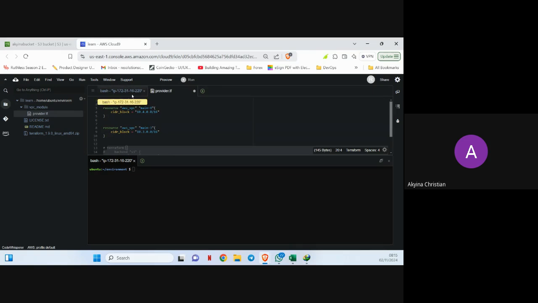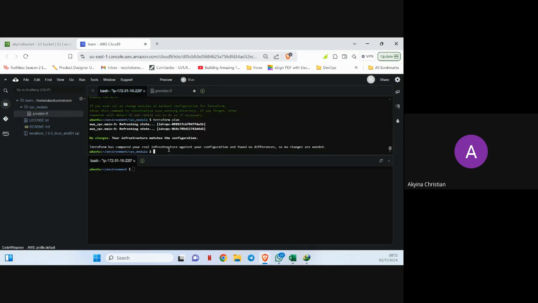If you can see, before we started everything, we did something called Terraform init. So we are initializing the backend. And then after you initialize it, you need to plan it to see how the infrastructure will be. So you use the Terraform plan.